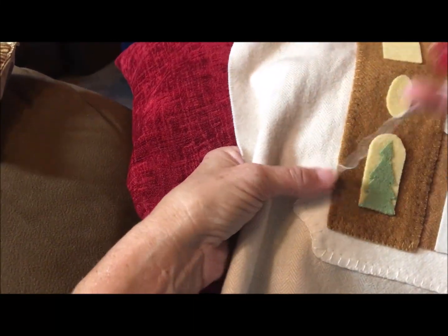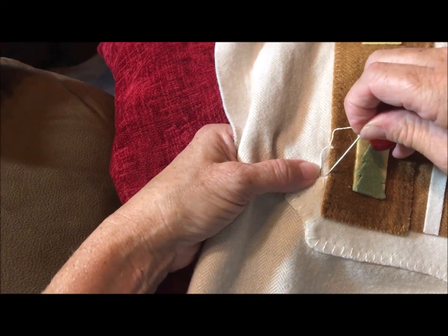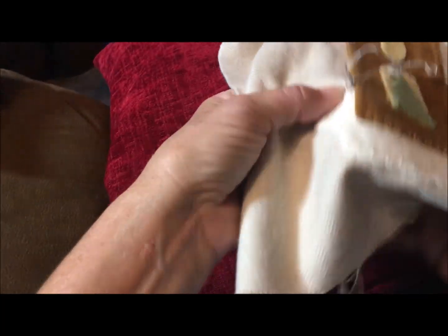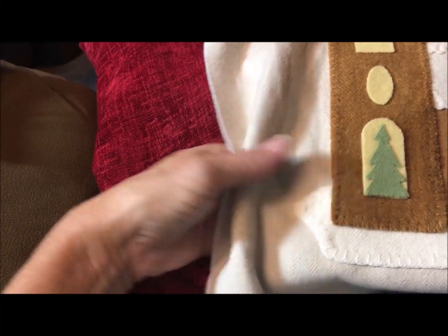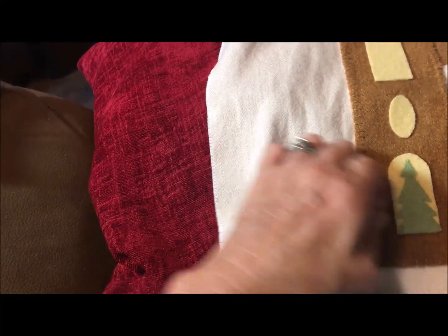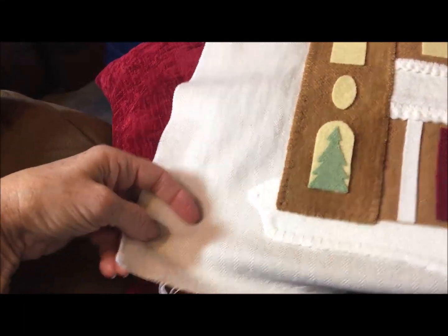So now to let this end, there's a little piece of wool right here. So I'm going to sneak over here and go underneath the house a little bit and make it look like my stitches continue underneath there. And see, that's my stitch. Now, let me go back around. So that's a blanket stitch.